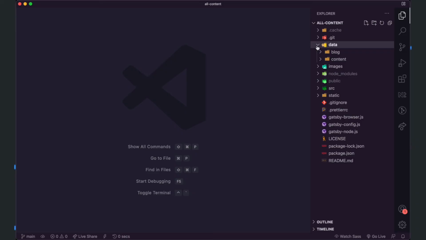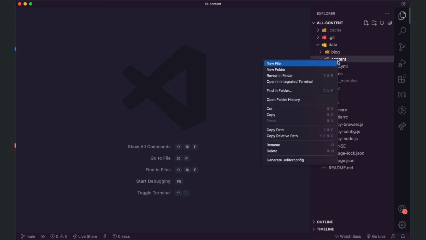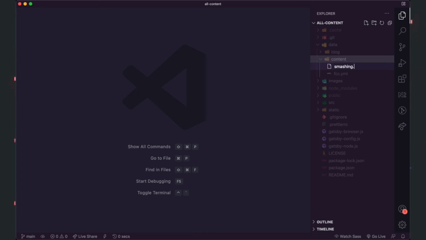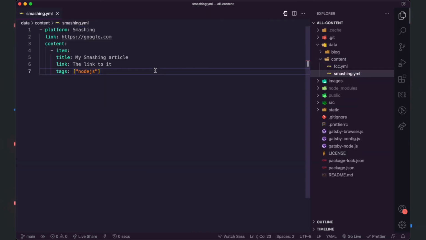Now let's see how to add platforms. Adding platforms is basically the reverse of removing a platform. So let's say we want to add a Smashing platform for our Smashing Magazine content. Create a smashing.yml file in the content directory, following the same structure of each platform. I'm going to paste this here.